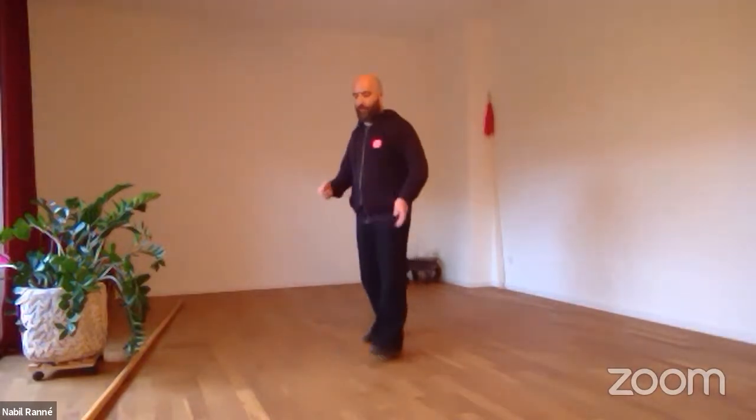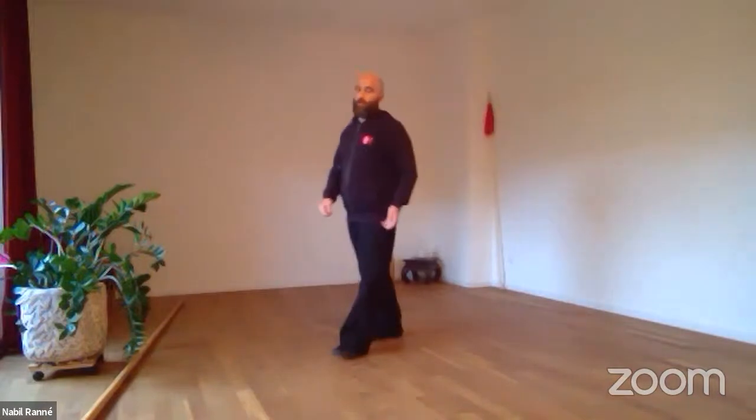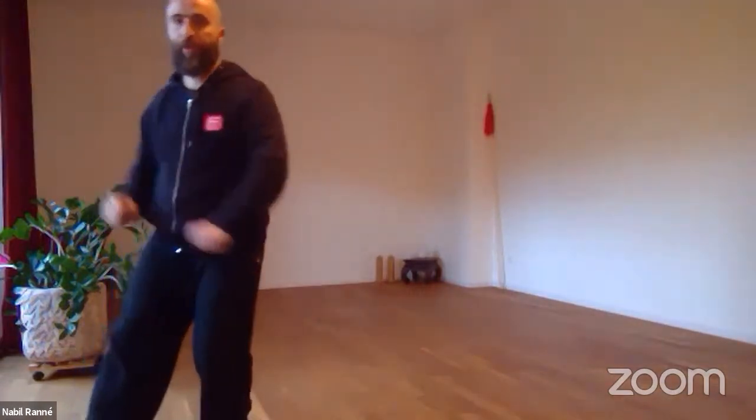And then there's a lot, I don't know if I still have the time, but for example, we have hitting exercises, where you step and you punch. This is also there to create explosive power, like you're stepping and the punch connects. So there's a lot of stuff, and I just wanted to show you a bit of variety, to give you a feel of what we do.